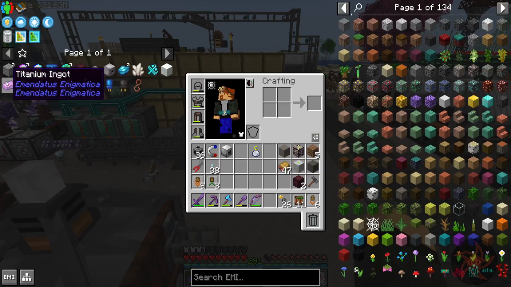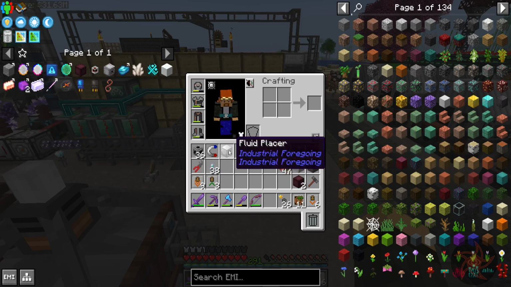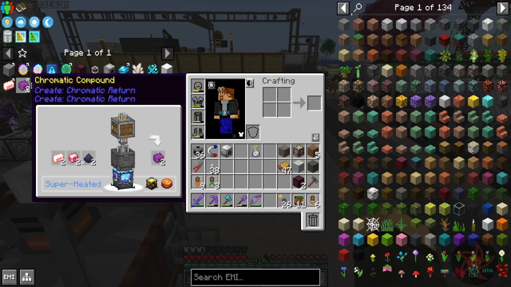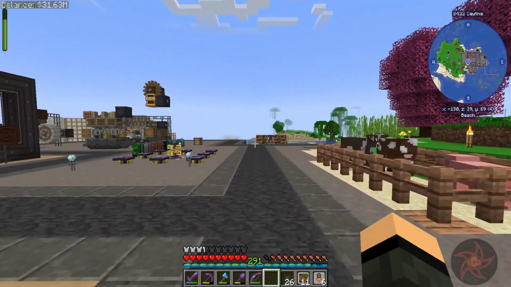But that is our rutile or titanium done. Fluid placer, I just made. I'm not automating that. I don't need to. That is going to be for our snow production. I do need to automate another quartz somehow. Probably another material stonework factory haunting setup like I had. And then, yeah, that's stuff we're going to have to work on.